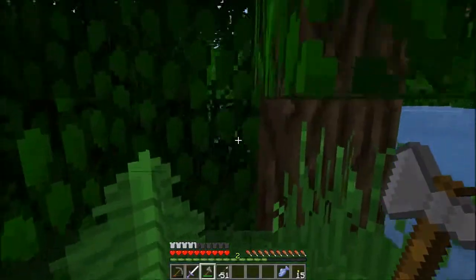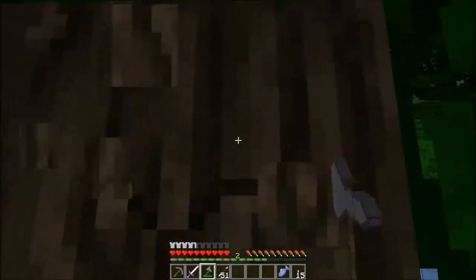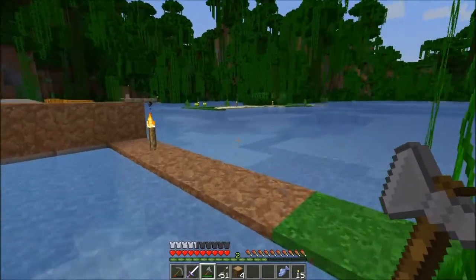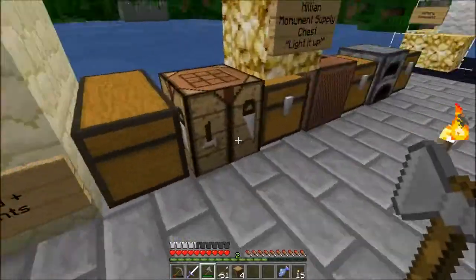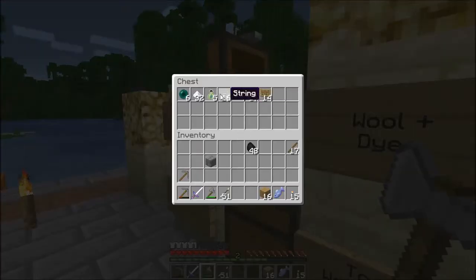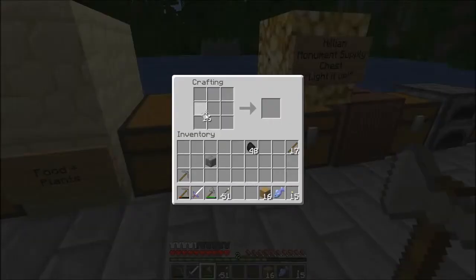Right, we need a little bit of timber, as ours isn't growing yet. Right, let's get up here. Keep messing about. That's all we need. Can save ourselves a lot of aggro here. That might as well all be there. In our various chests, we have 16 string. I know we have a sheep, but I can't wait for that grass to grow. I'm getting impatient.